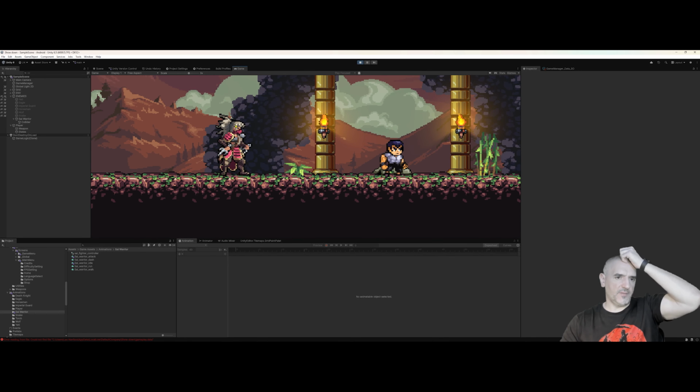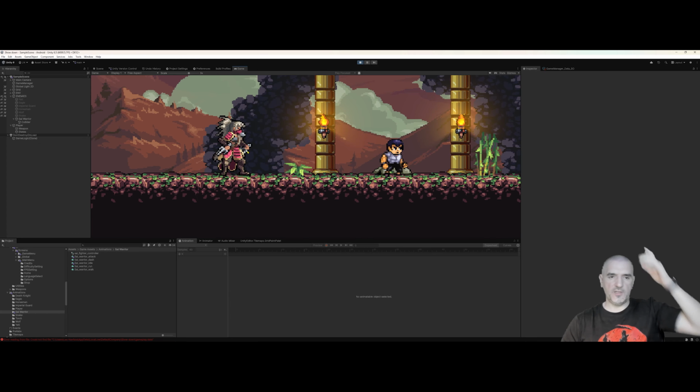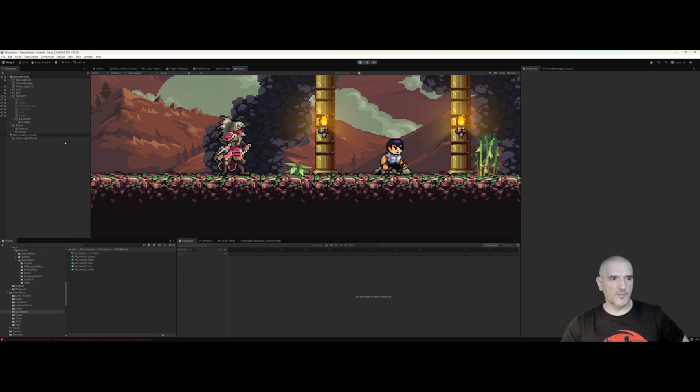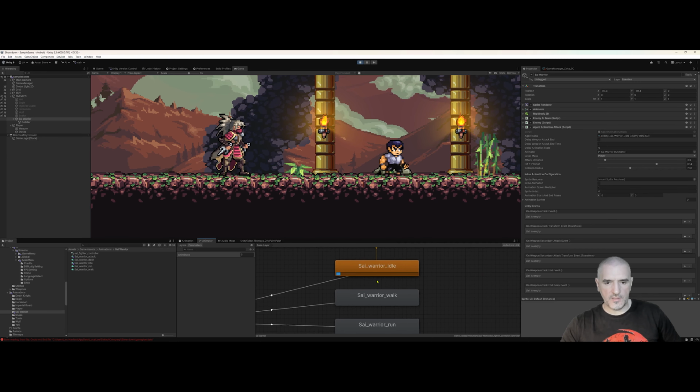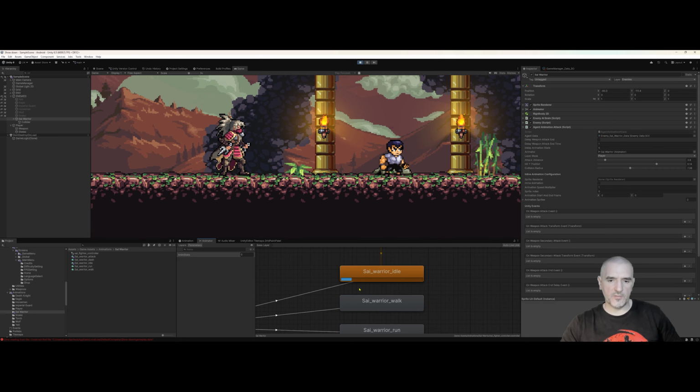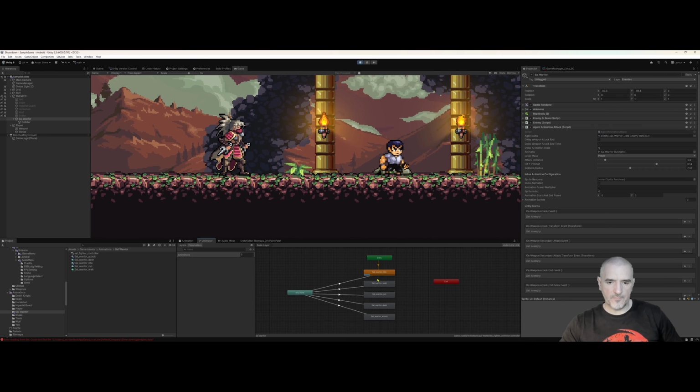You'll see here in my game window, I have my character. She's currently just in her idle state, and you'll see that the idle animation is looping. So if I click on my Cywarrior and click on my animator window, you'll see that the animation is constantly looping, right? It's currently just stuck in this one animation state, looping over and over. So let's stop that and go back to my animation window.